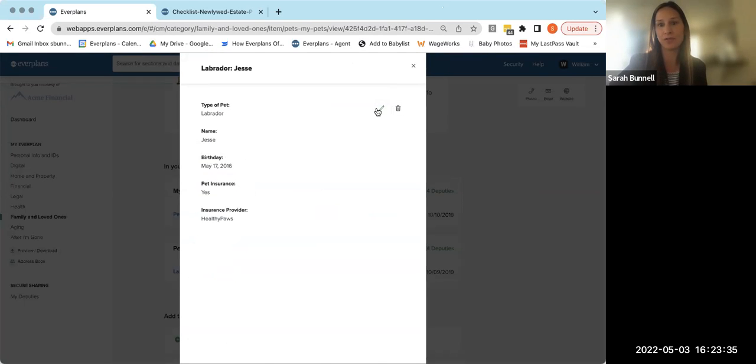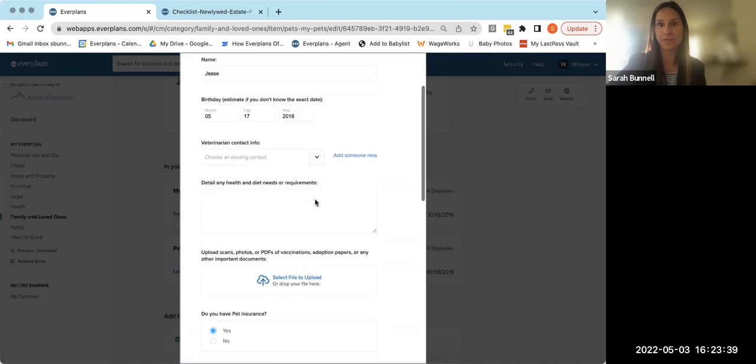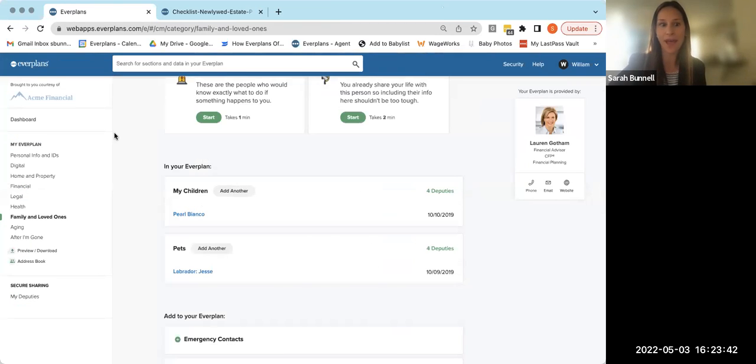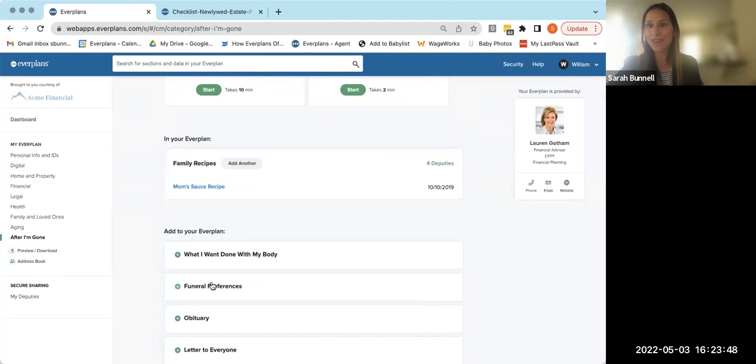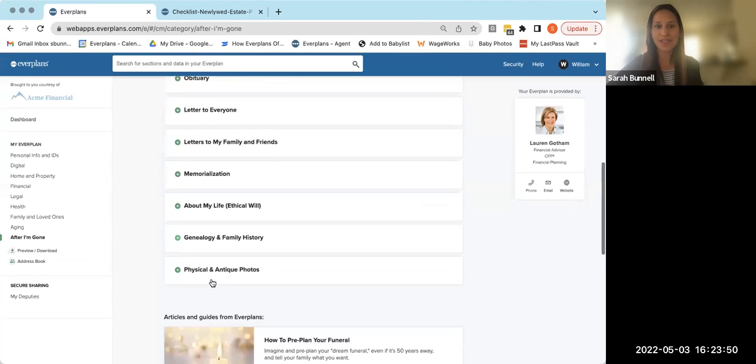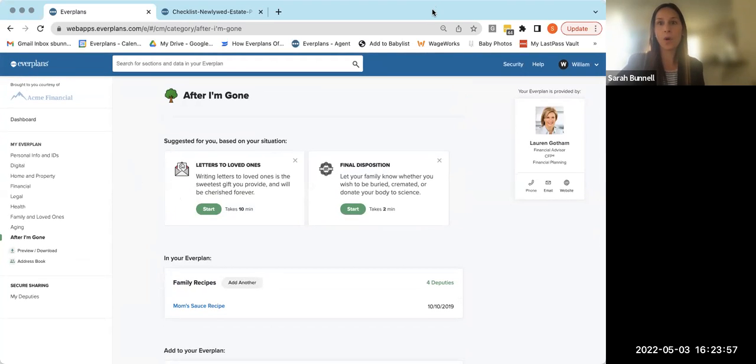You're able to put the information, including things like pet insurance and the like. So this is just a way for you to think about the different items that they might be sharing together now that they're newlyweds: family recipes, genealogy, 23andMe, memorializing information.